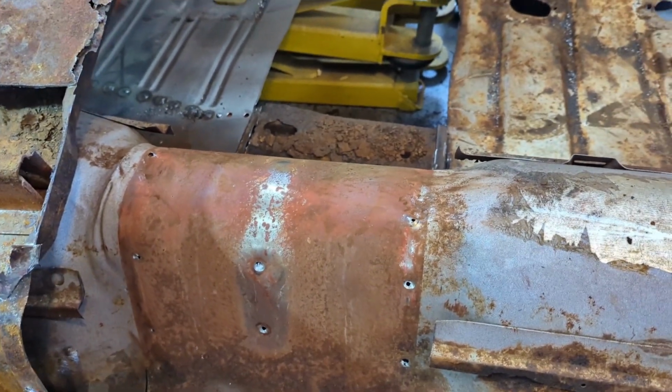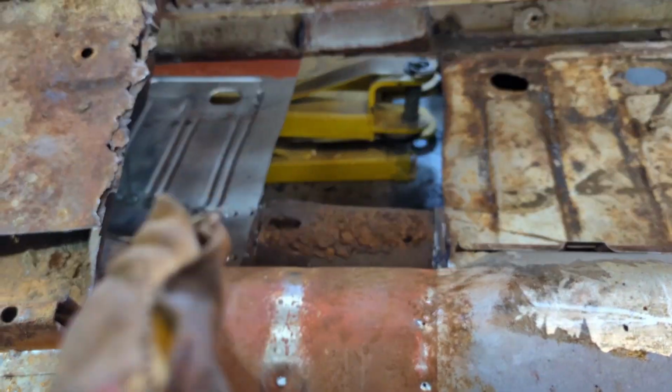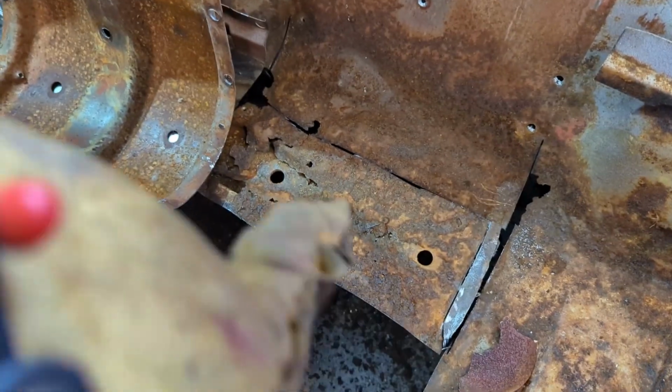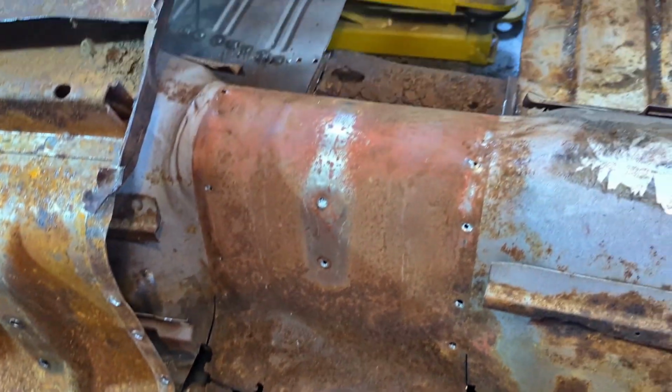Other than that, it's pretty much holding in by the frame extension there, and floor pans, and that's it. That's all it holds us in. So now I have it out, I can build new floor for that.